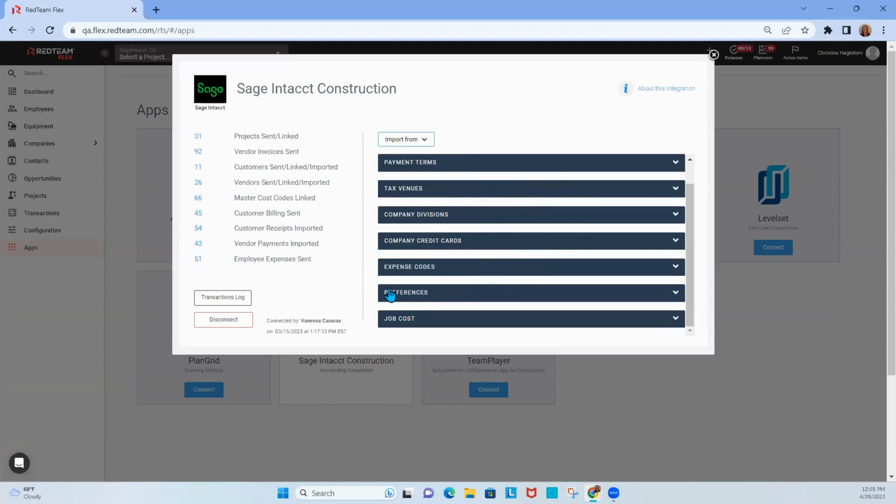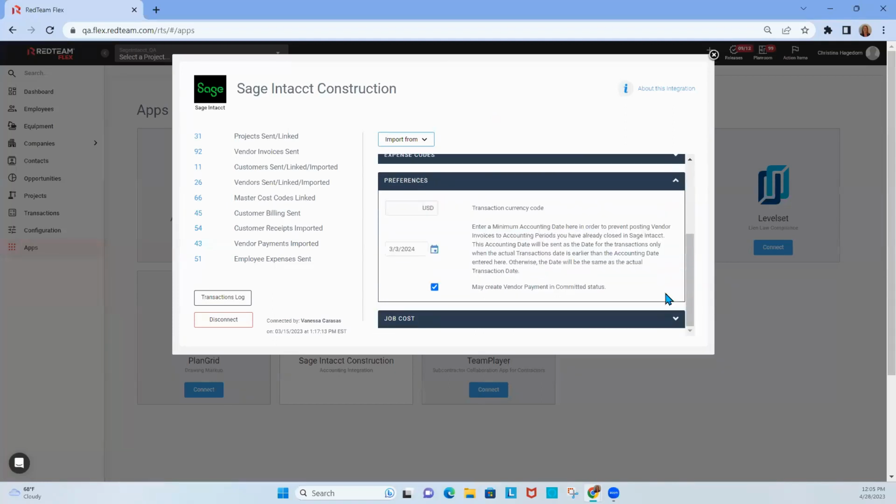Now, one item we do want to point out is the preferences. On the preferences, you will be able to see that we automatically default the US dollar as your transaction currency. And that is just automatic for you. Additionally, there's this tool that if you choose to utilize it, it has a minimum accounting date.